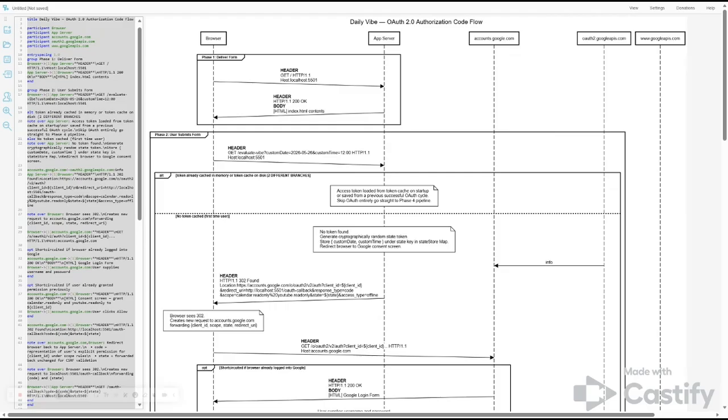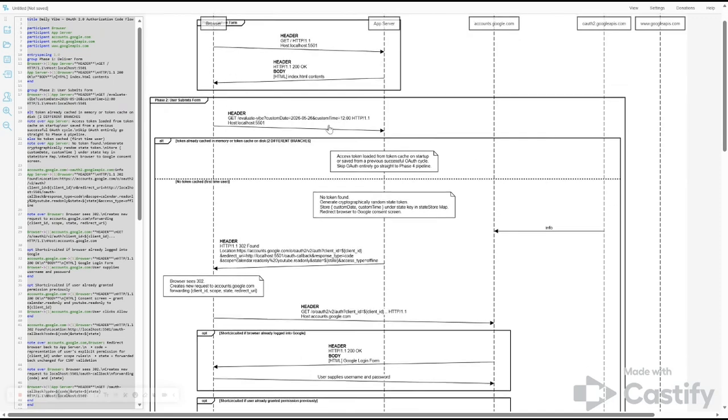It goes to our app server, and once the app server receives that, if there's no error, it's going to give us a good signal, like a thumbs up, and then it's going to tell us this is the type of content you're going to receive, which in our case is HTML content. So after this process, we're going to phase two.